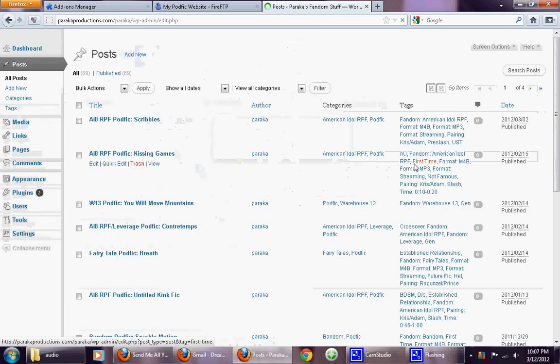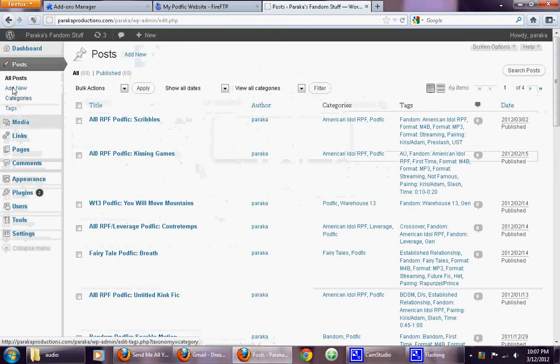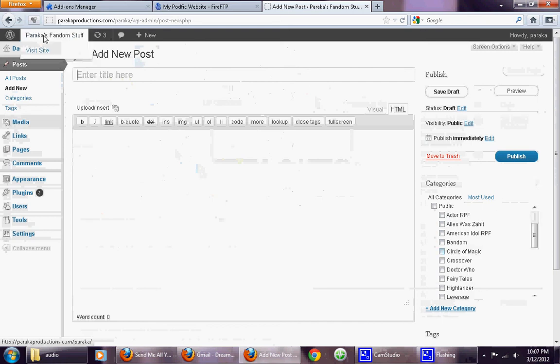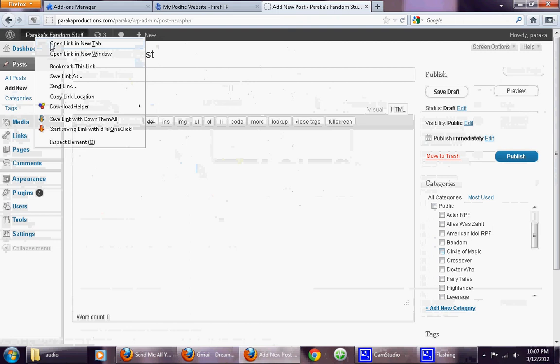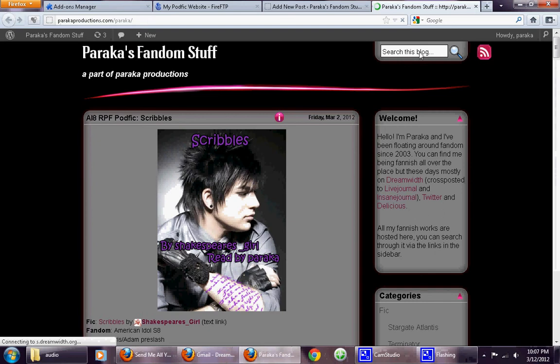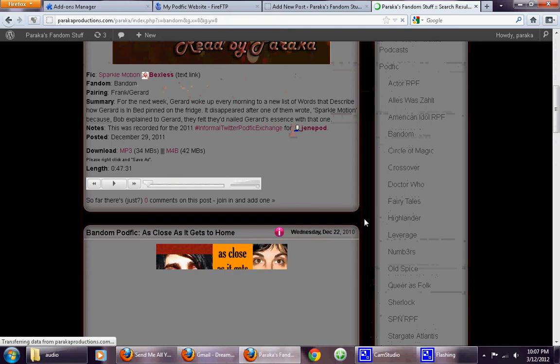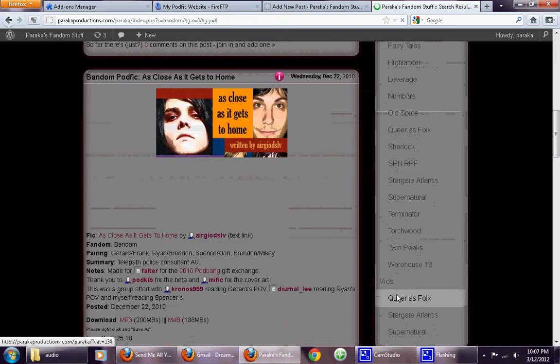You can just go and put stuff in there. That's not where I meant to go. I meant to go add new. But you can see everything here. The reason why I like using WordPress as opposed to just linking everything to my website is they've got these categories which can make it a little bit easier for people to find stuff, for me, I find. Because, well, first of all, you can go and search for things. So I can go and search for fandom, and it should bring up all of my fandom podfic. There's both of them.